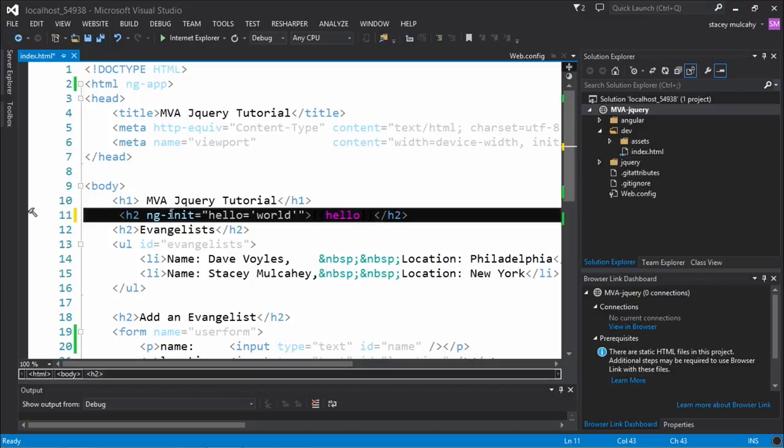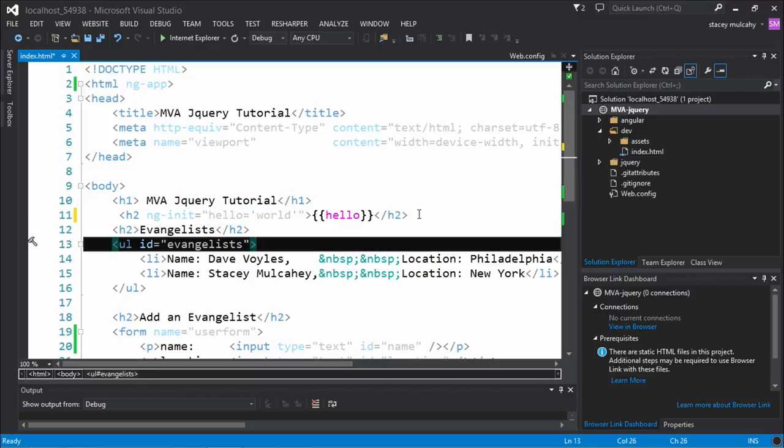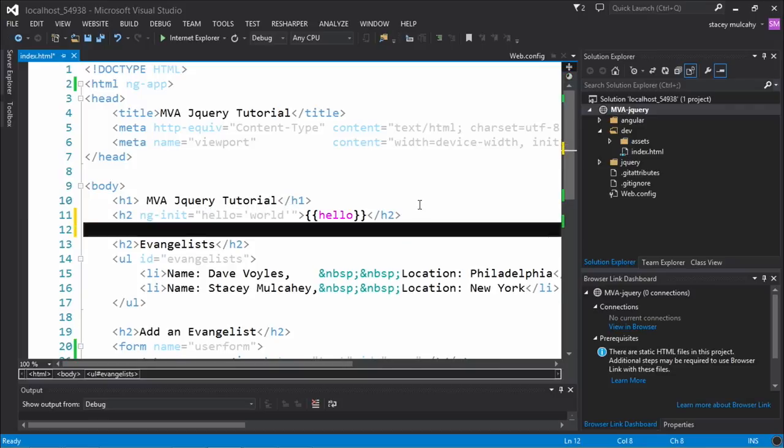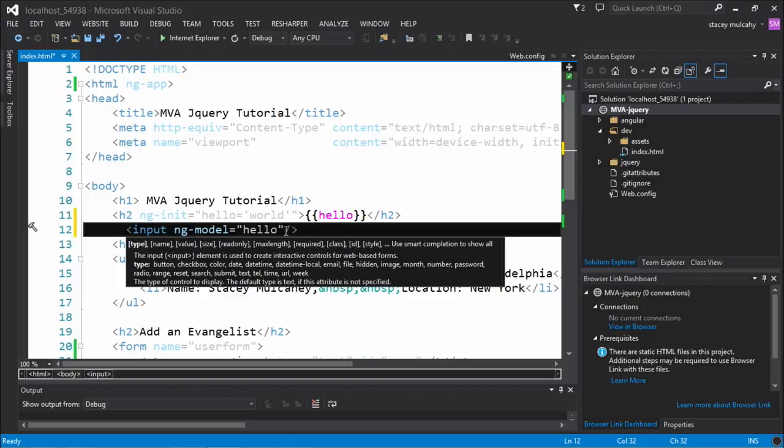So I'm binding it. Okay. Nothing different than we did the last time, right? But this time, let's add in an input form. Input. Okay. And here, I am going to set its model to be hello.